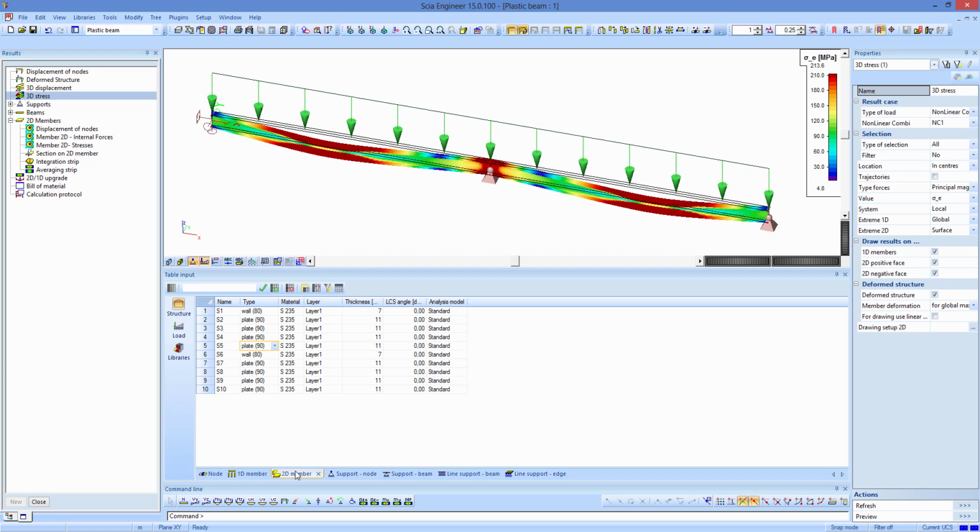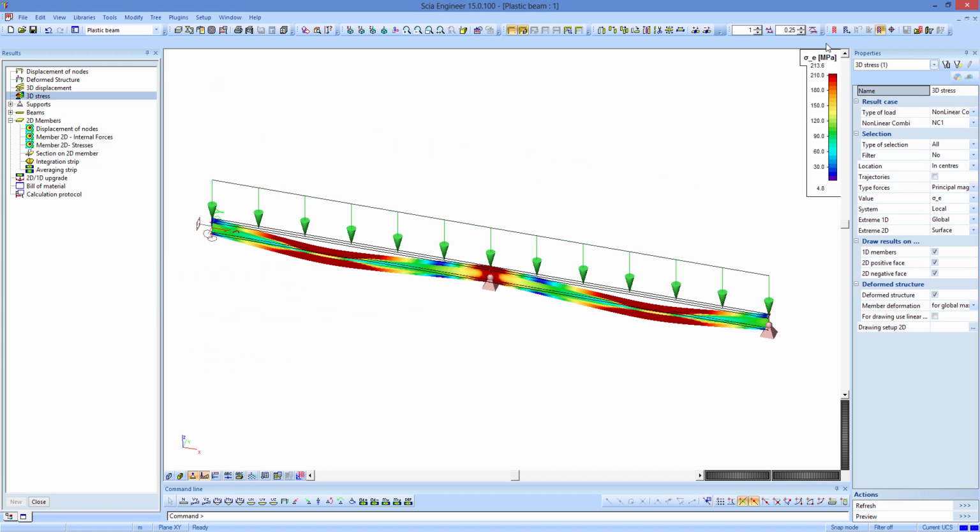Now it's also possible to select multiple properties at one time. So here I can select 2D members, and you can also see in the model they are also selected. So it's very easy to make some selections by user. Or another possibility is to use the filter. For example, all elements of thickness 11 can I now select with the filter. There is also a new button added here. Here you can send this table immediately to the engineering report, and the same you can also find in the table results. I'm going to close the table input.